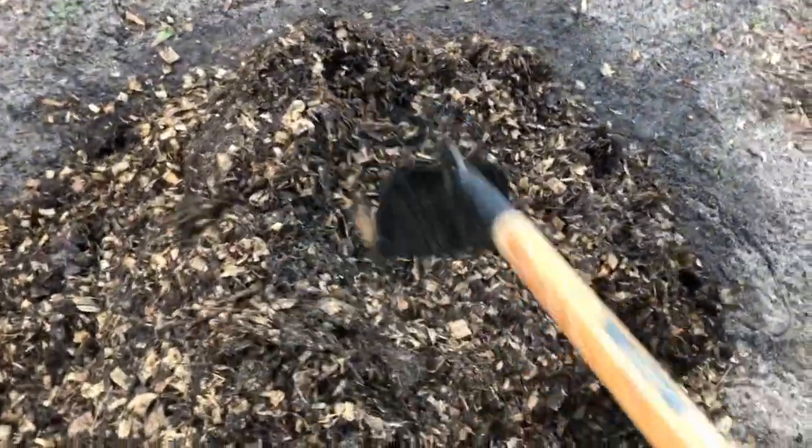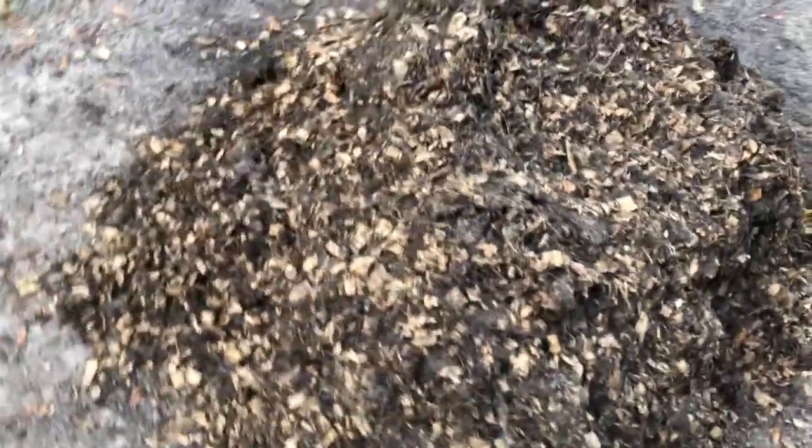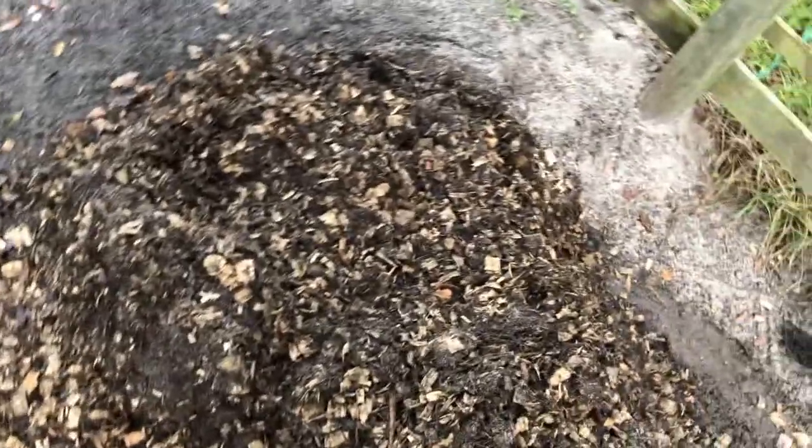Now what I do when I have two piles, I'm going to bring the two together and then just cover it up until I get it all to the ground. Yeah, it's lukewarm. It's certainly not 150 degrees. It is significantly slowed down. And as we put this on top of the soil, we put it on top of the potatoes, and eventually we're going to grow right into it in the future.